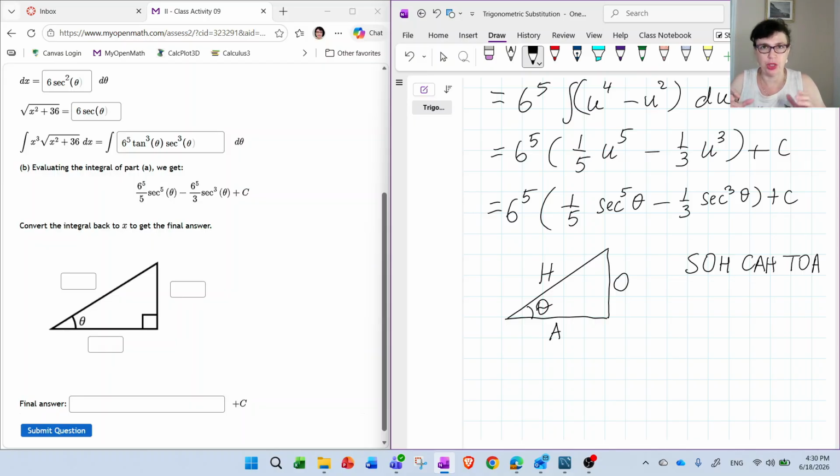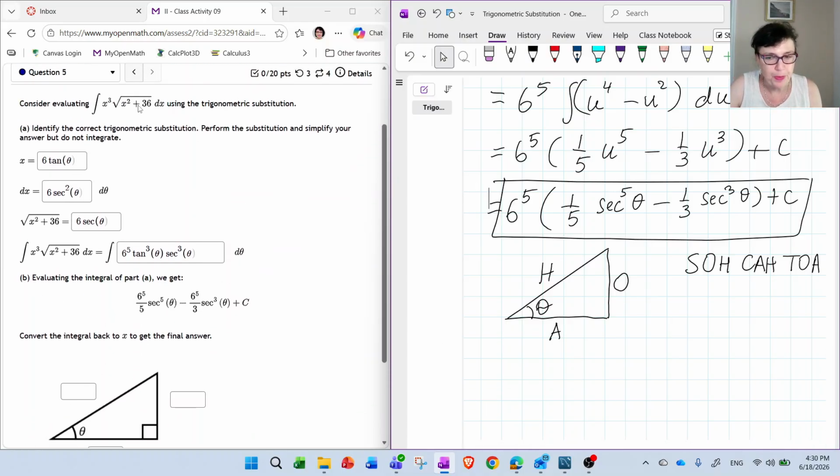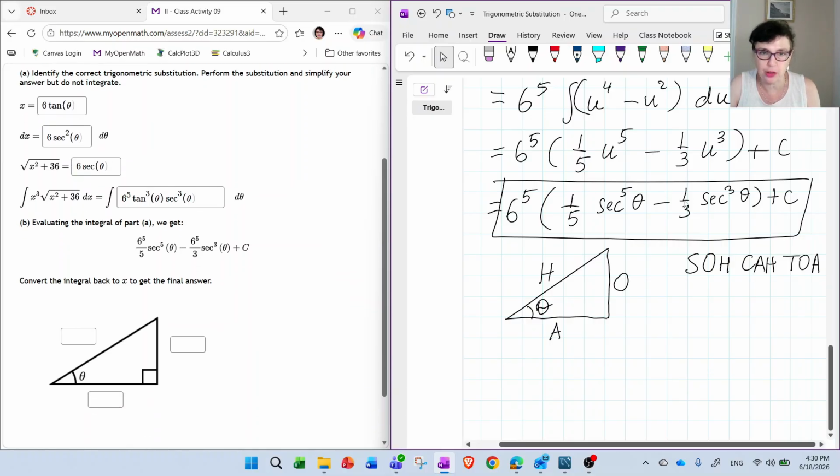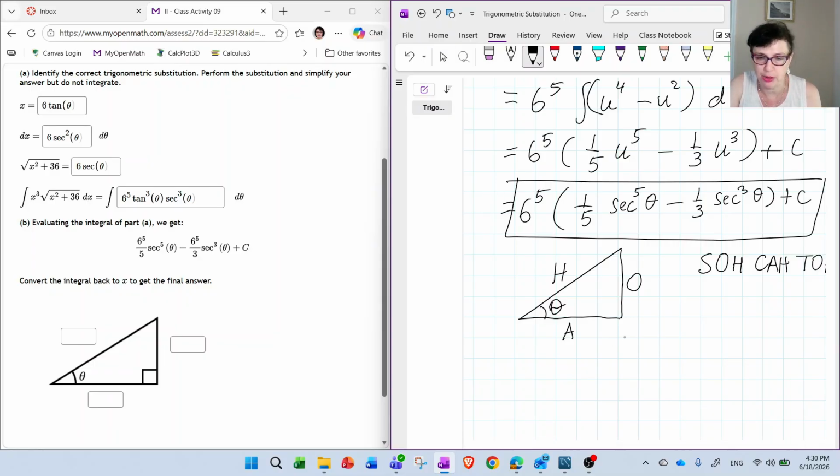So it's just like imagine you spoke something in English, they translated it into Spanish, right? Somebody answered and got this. But now you have to translate it back to English because remember we started with an integral that had x. So we want to translate this integral back to x. Okay, now how do we do that? Well, we see the secant theta, and actually it's raised to the power 5, and it's also raised to the power 3. But what is that in terms of x?